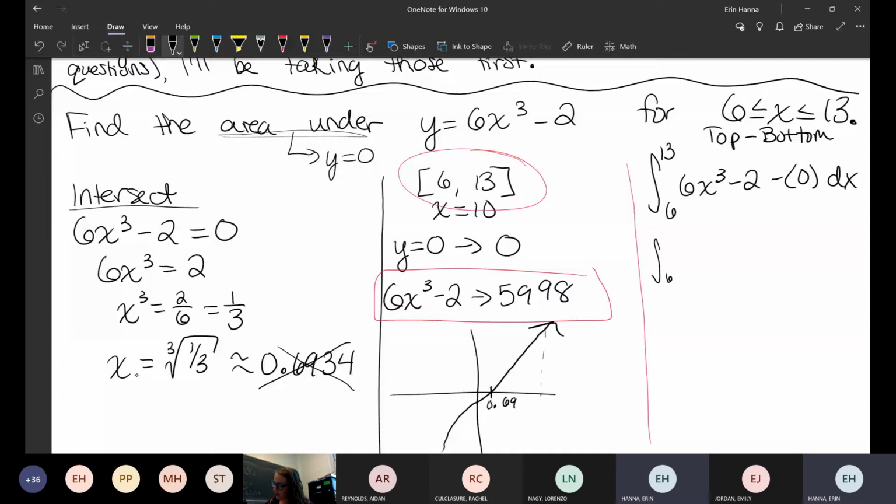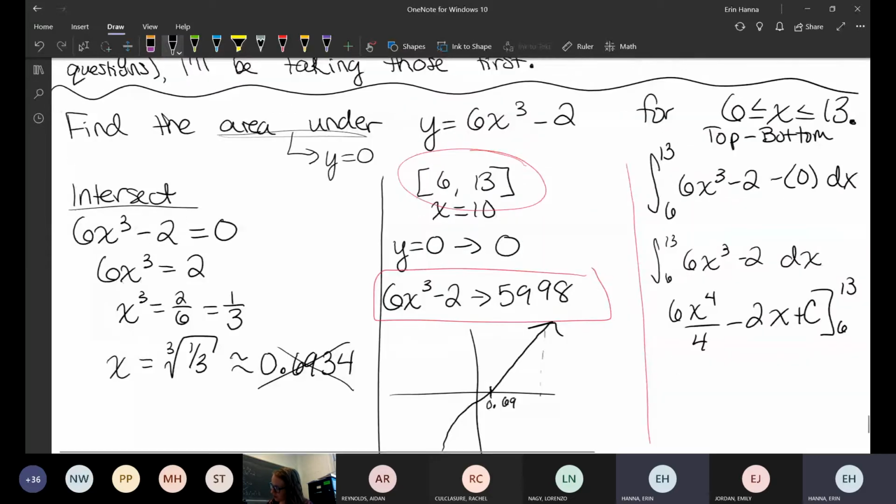And at this point, remember with these ones, you can essentially punch this into your calculator. I'll do the antiderivative really quick in case anyone wants to see it. Remember, you still want to be able to do them by hand because I will ask you to do integrals by hand and you will need to show me all of your work to get full credit. But in terms of these area questions, you essentially need to show me all of the work up to the integral. And then once you have the integral, you can punch it into your calculator for these if you want to. But here would be our antiderivative if you were doing it by hand.